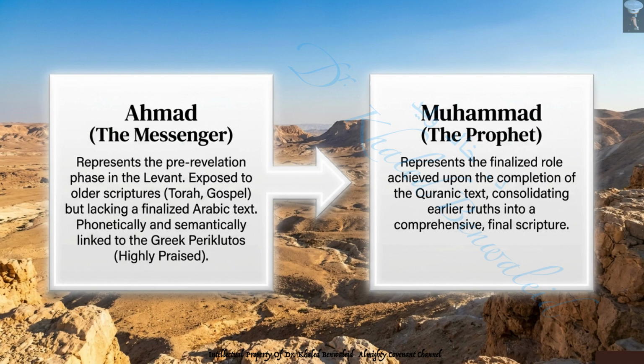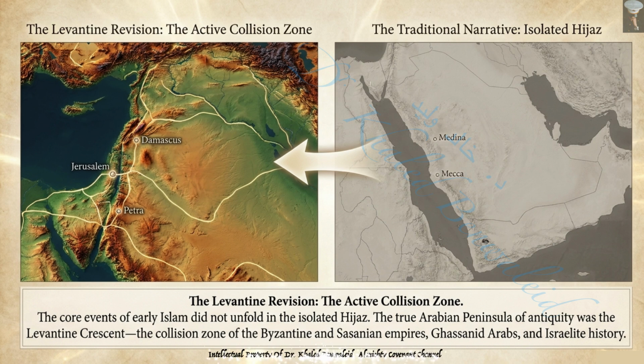That reframes the entire sociology of the early movement. It isn't a story about basic literacy at all. It is a story about a community seeking theological parity with the massive empire surrounding them. What textual evidence does Walid use to support this specific definition? He anchors this definition directly in the text of the Quran itself.